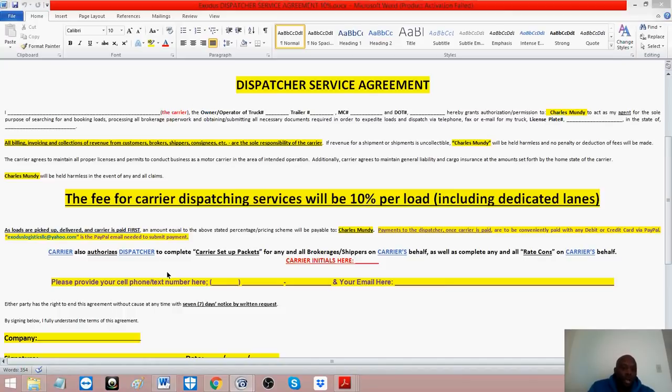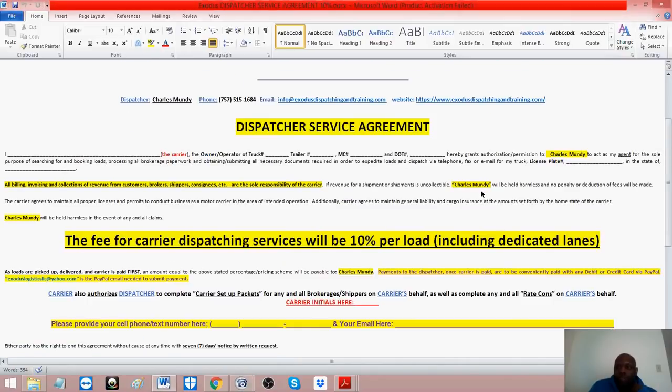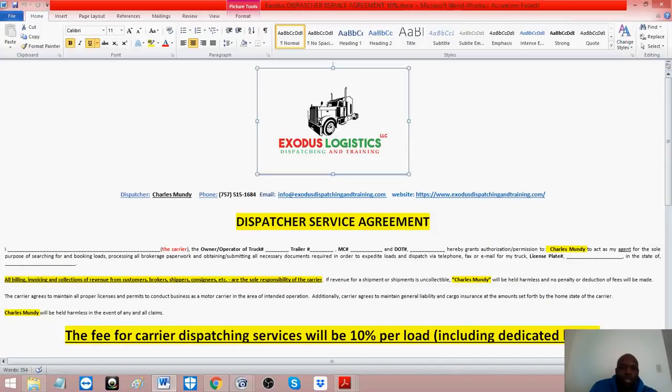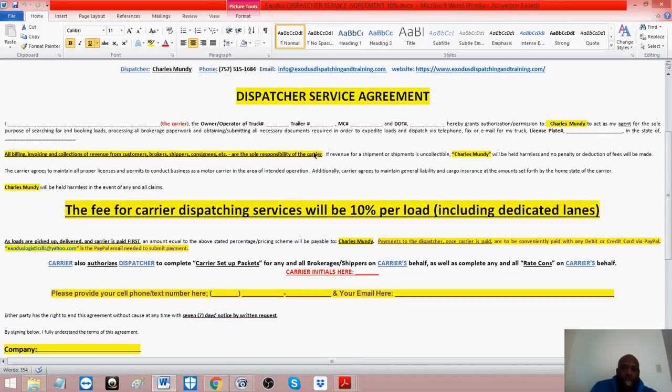So what I'm going to do is, for those of you who want, I'll send you guys the Word document of my dispatch agreement. Here's my email. And you just say, hey, send me your Word document. And then what you do is you basically change all of my information to match your stuff. So you change my name to your name. Right here put your name, your phone number, your company email, and your website if you have one. Put your logo here for your company if you have one. And I'm going to send it in Word form so you can edit that.